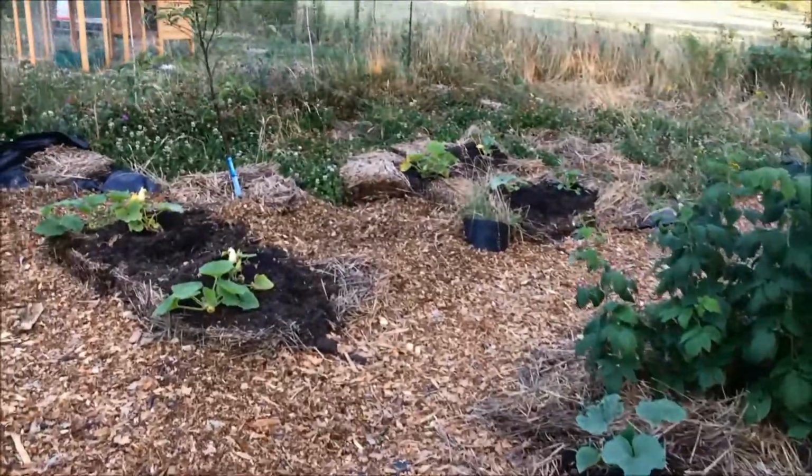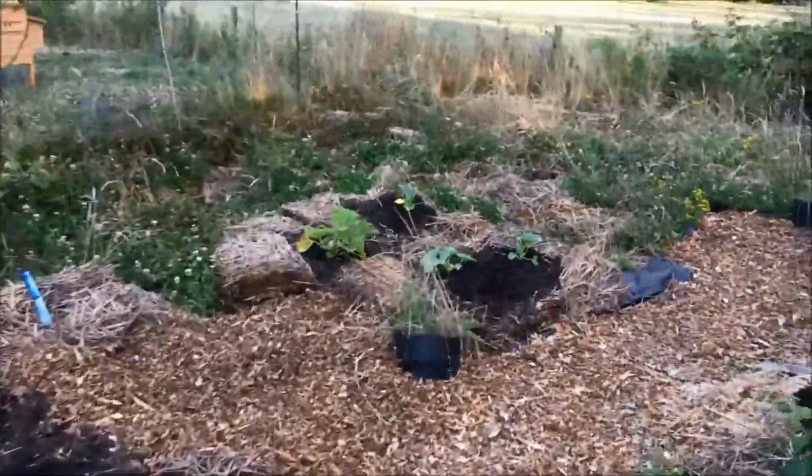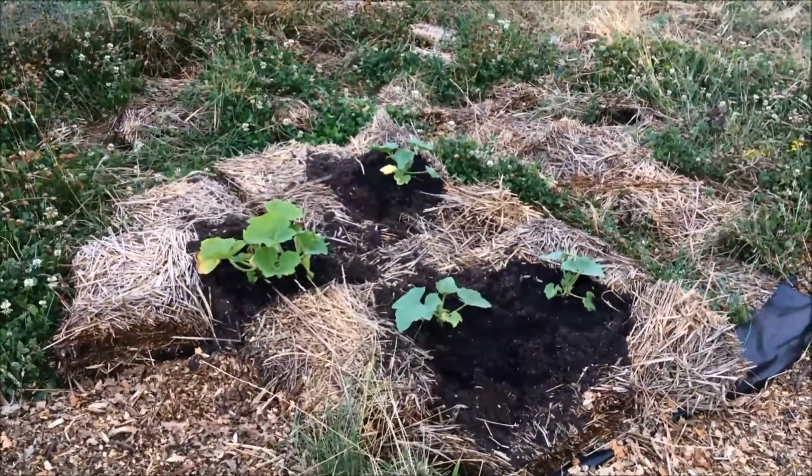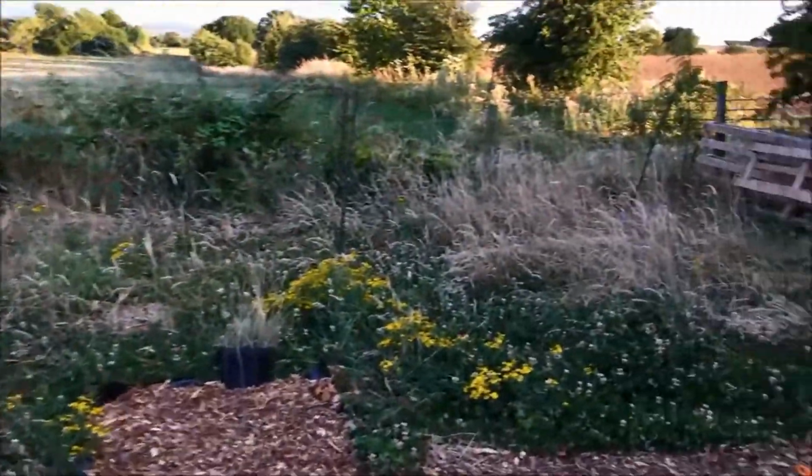And what I've done with them is to add some to the pathways in the food forest, and I've also created a couple of new paths down in the pumpkin patch, and so that's beginning to look fairly good. Actually, it's beginning to look very good, and I'm very pleased with it. So this is the bit I had done previously, and a couple of days ago I planted up those, but I think I've shown those to you already.